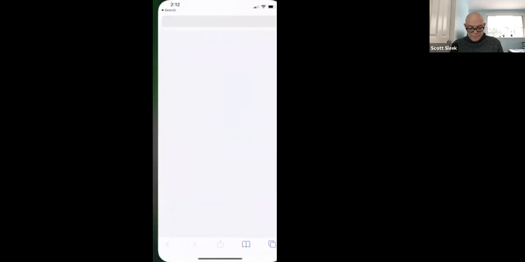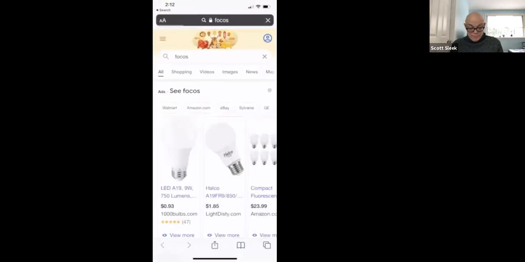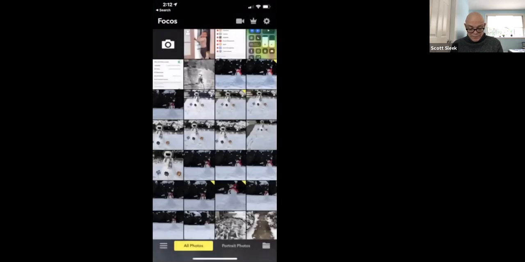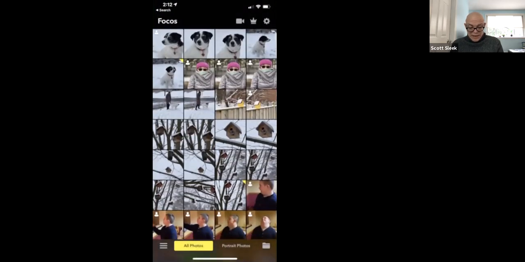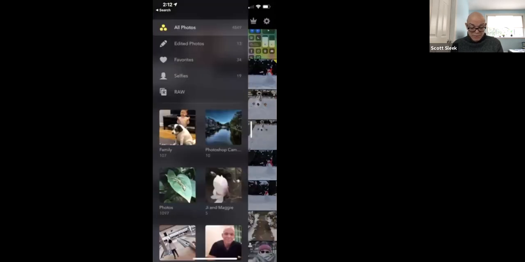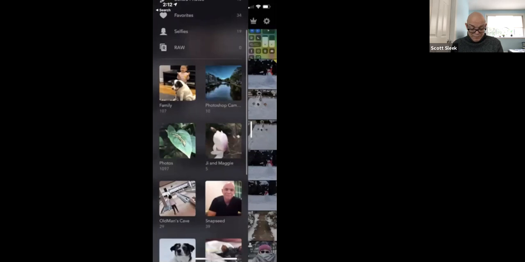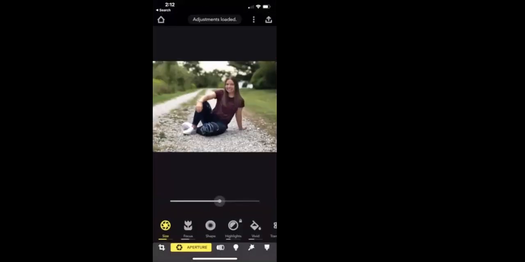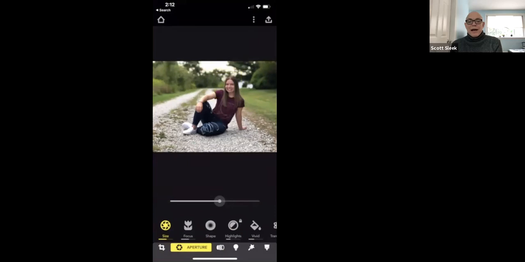Change. Oh, what happened here? There we go. Okay, so let me go into that one. It was where she was sitting on the gravel. Yeah, that one. So it didn't look as though it dimmed at all. Maybe it did, and I just didn't notice it. It's not actually dimming, it's just blurring.